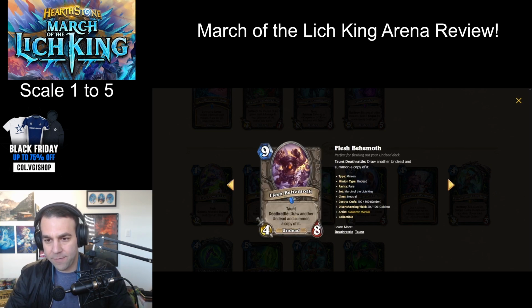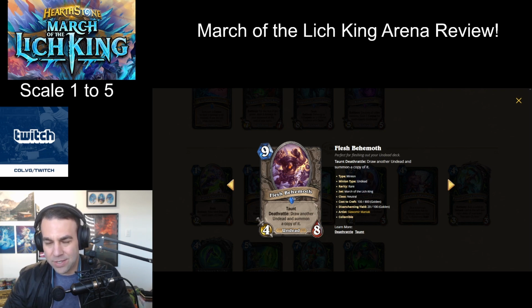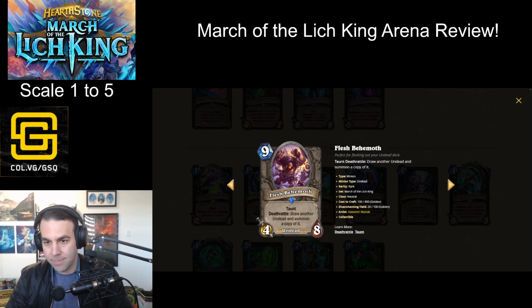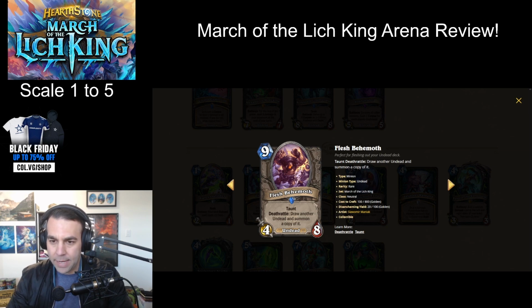Flesh Behemoth. 9 mana, 4/8 undead. Taunt, Deathrattle: draw another undead and summon a copy of it. This is like tailoring for like a big undead deck or something, right? What do you guys think? You guys think it's pretty good? I don't know. Draw another undead and summon a copy of it. But it's a 9 mana 4/8. A 9 mana 4/8's kind of eh. And what if it's like a shit undead, like a 2-drop or 1-drop? I guess you get a draw and summon. Okay. So you get a draw plus a summon.